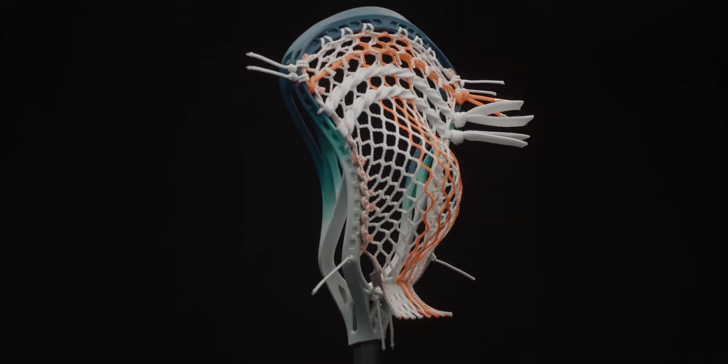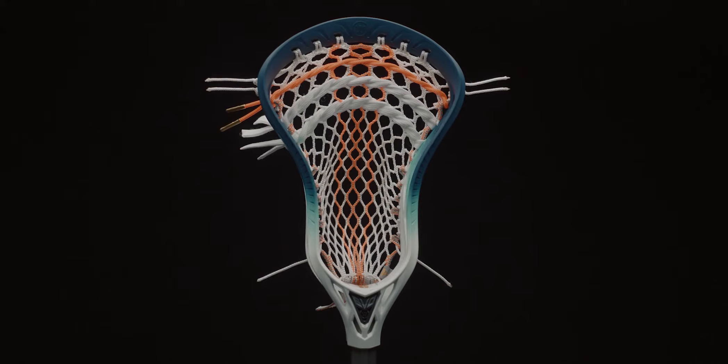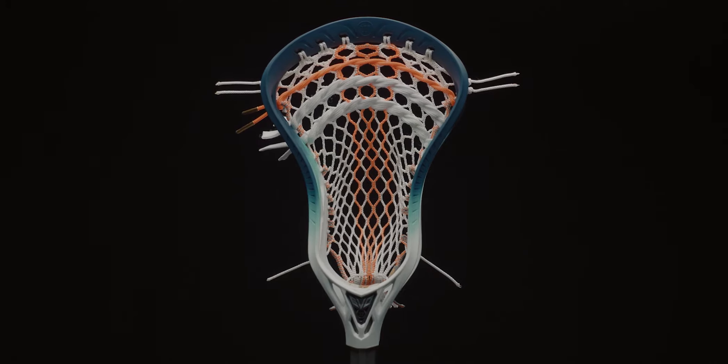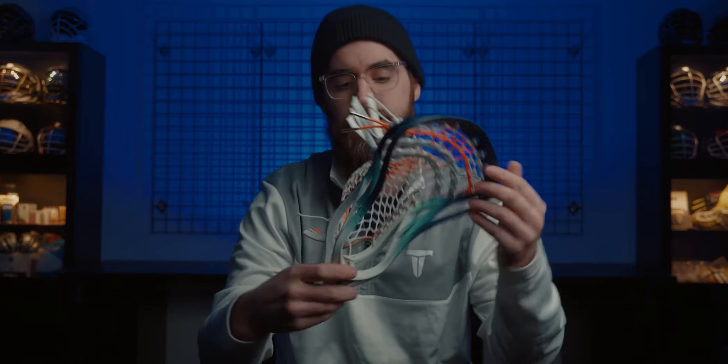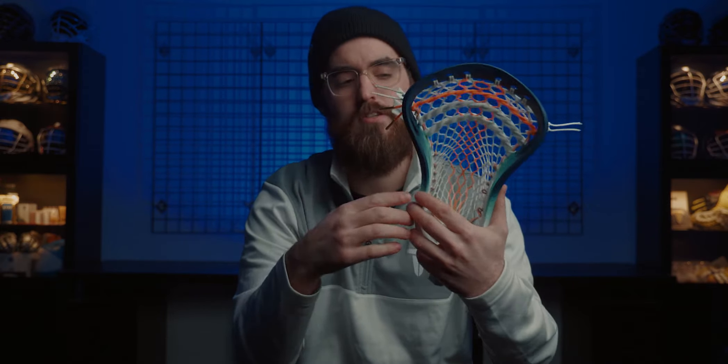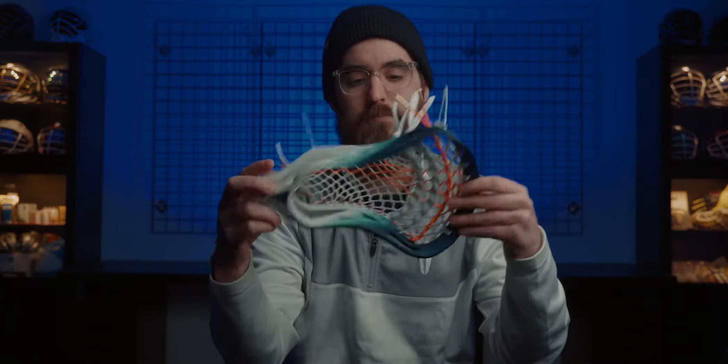Moving on to the pocket itself. You guys have seen this a million times — this is a W4, this is my pocket. It's probably the number one or second most popular pocket that we do. We did the Fiber 2 system in it, which he absolutely loves. And then we did it in the amber colorway to bring that orange in, which I think is really nice. My favorite part is the orange nylon going across the top, because on their jerseys the collar is orange, so I thought we had to do that for sure. And then we wanted to keep it clean by doing white all around the outside. John likes white, nice and clean things. I think it makes the orange stick out a little bit more without bringing too much of it in. It just looks really great. The combination between head and pocket is absolutely perfect.